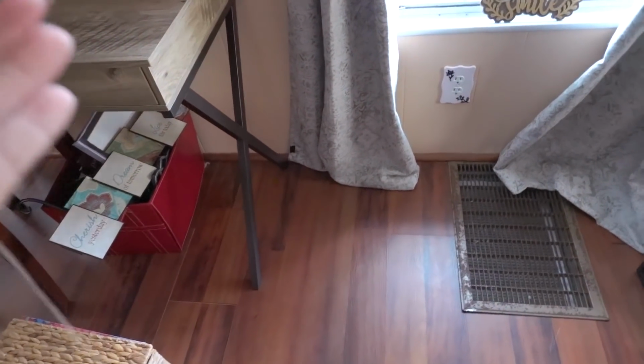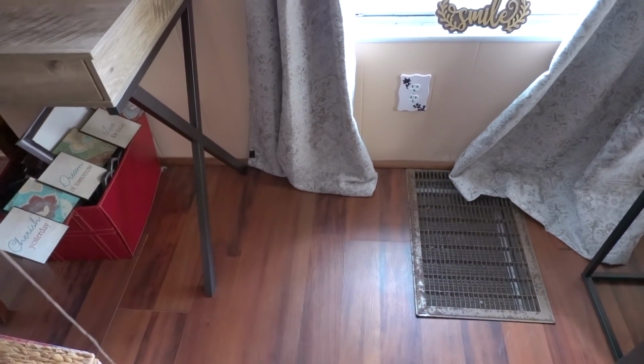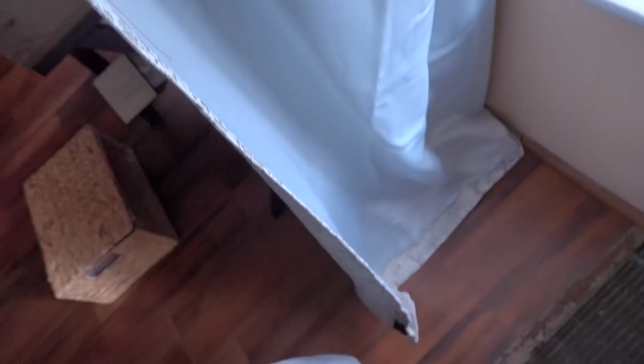Anyway, back to this. It doesn't matter because of the pattern. It looks good anyway. I'm just going to hem these up. Try not to destroy them, so just do a very quick whip stitch, just to hold them together. They're lined, so they're really, really nice. And the lining on the bottom is actually loose, so that's really nice.